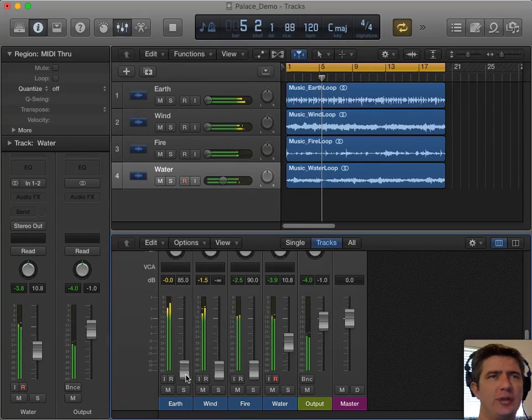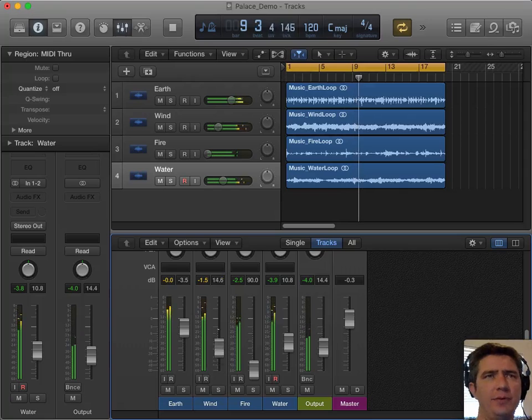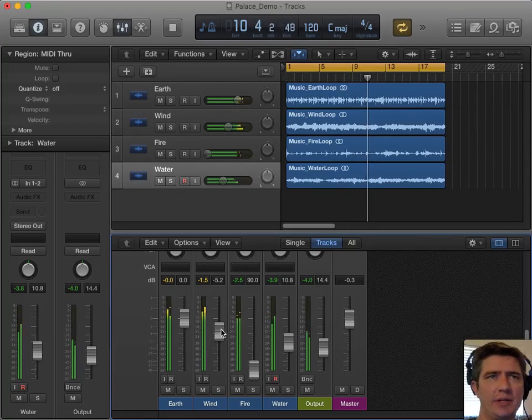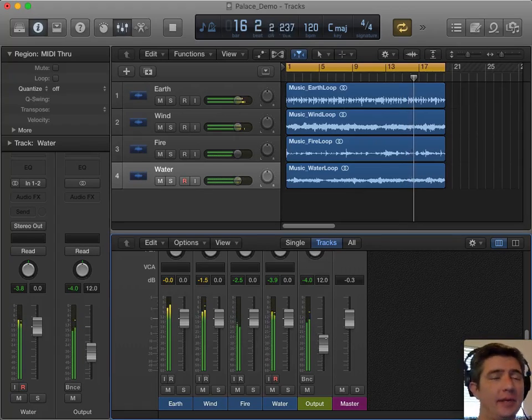So the challenge here again is you have to make sure that all four of the cues can play at the same time. If we bring all of these up to unity, nothing should really clash, nothing should really stick out, or get completely buried in the mix. Now it can end up sounding a little bit dense and cluttered, and you have to consider how one piece of music or instrumentation weighs against another.